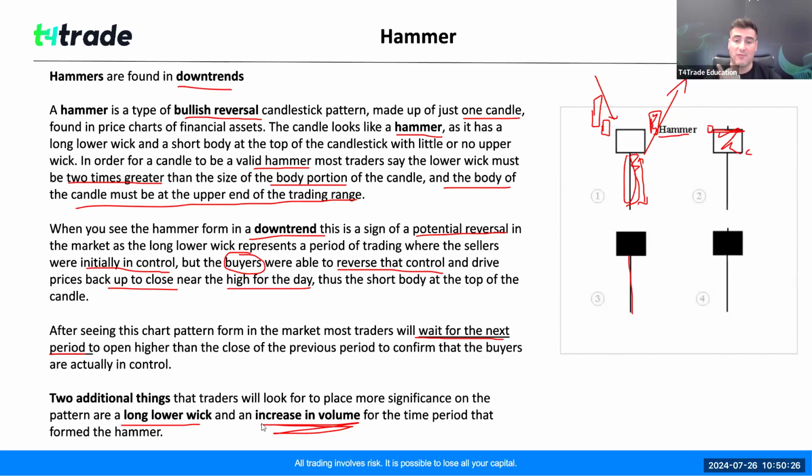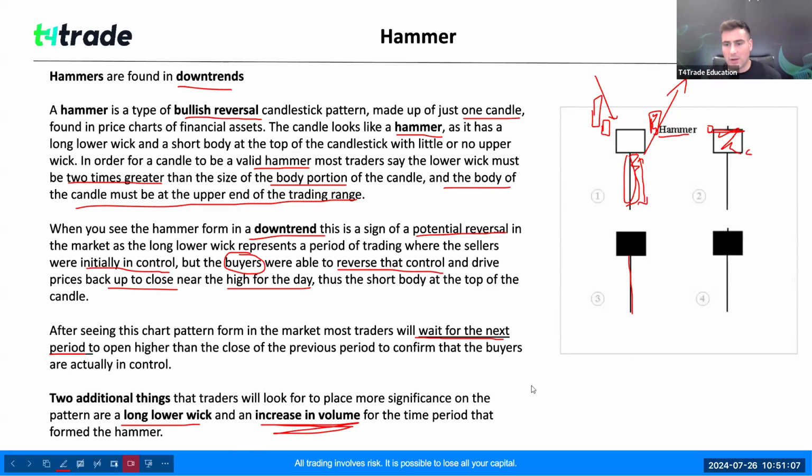So if you have this formation, okay, a long lower wick, proportionally speaking, with the real body of the candle, and you have the confirmation that the next candle is a bullish one, and you have the confirmation that the volume around this instrument is increasing, using only this, you can actually trade it. Okay, a bullish reversal sign has a high degree of probability of coming into fruition and price action rebounding from the lows.